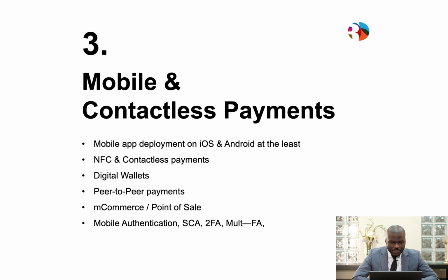Once a mobile device can access Facebook and Instagram and WhatsApp, you can also deploy a banking application on that device. So the first deployment channel for every credit union thinking about digitizing and putting out an online banking application must be mobile. In fact, I will deploy an application on mobile first before I deploy an application on the web. In fact, I may not even deploy an application on the web. I may just deploy the application on mobile only. There are many reasons why mobile is the ideal platform for transactions.